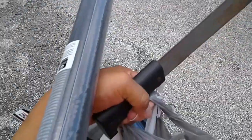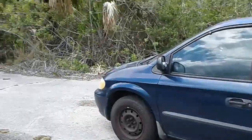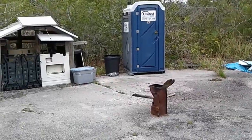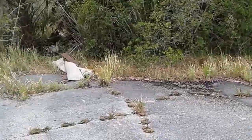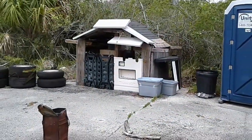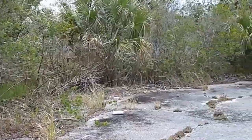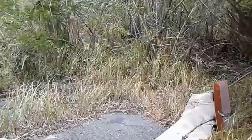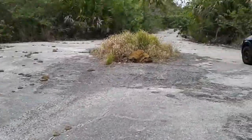All right, as you can see, I'm pretty heavily loaded up right now with supplies. Per the request of Leonard, I'm going to show you the actual route to get from Camp Freedom 2, from the hut, to the location of the yurt. It's kind of embarrassing because if you recall my first day back there, I got totally lost and was stuck out there almost 30, 45 minutes wandering around trying to figure out how to get out. It turns out it's really not that far from the camp, even though it does look like it. Let me double check my vehicle here and make sure everything is secured before I go.